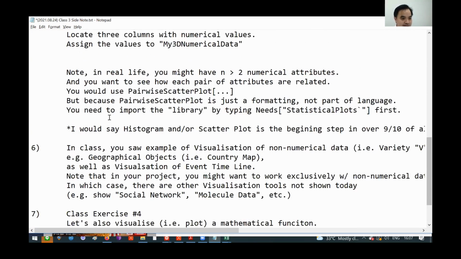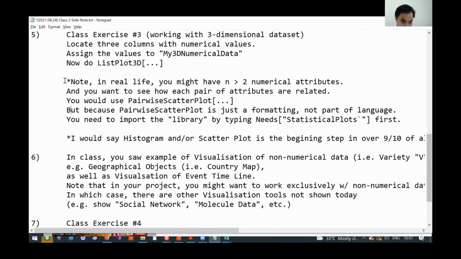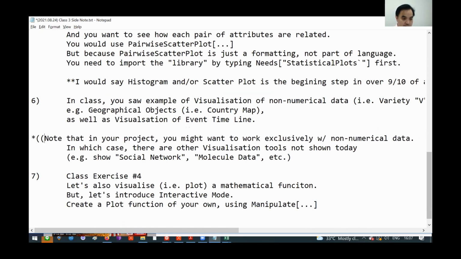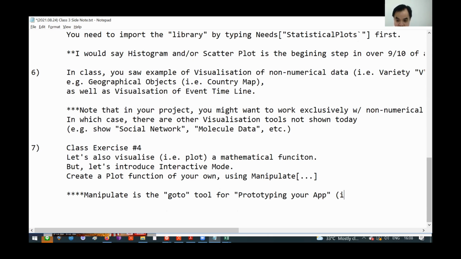This is my comment. So finally, my comment is Manipulate is the go-to tool for prototyping your app, for prototyping an app, for demonstration to clients.